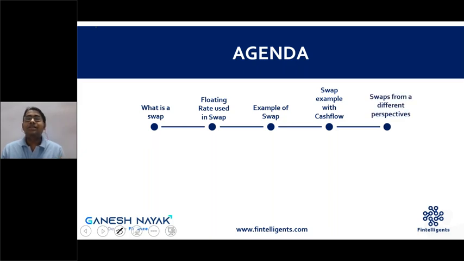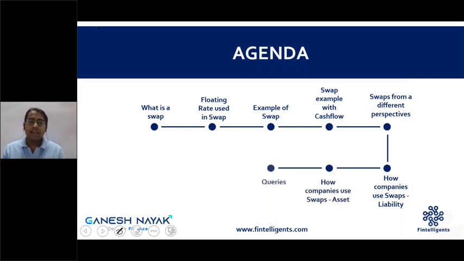And then suppose there is a notional payment allowed, how does that cash flow change, and what is a swap from a different perspective. If you look at that product as a swap, how do you differentiate it and look at it from a different perspective as a bond. So we'll look into that in detail. We'll also look into how actually companies use swaps in real life. Okay, if they have a liability, how do they use it, and if they have an asset, how do they use it. And finally we'll have the queries available for us to discuss, and we'll open up the room for questions and queries also.